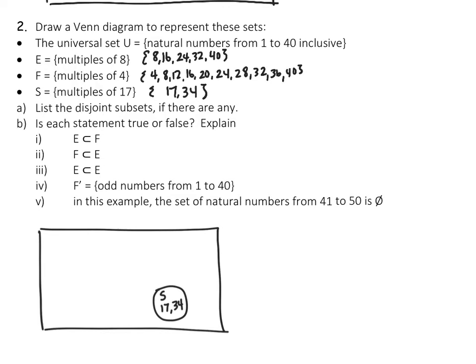And then I've got, you can see that this is a subset because all of these numbers, like 8 is here, 16, 24, 32, and 40. So E is a subset of F. So I'm going to have my multiples of 4, and then my multiples of 8 will be inside of there. So those numbers will be, I have to write teeny here, 8, 16, 24, 32, and 40. And the other ones that are not listed yet would be out here.